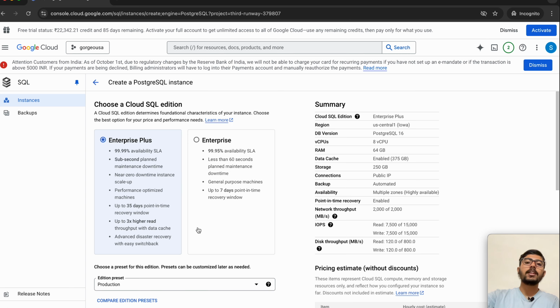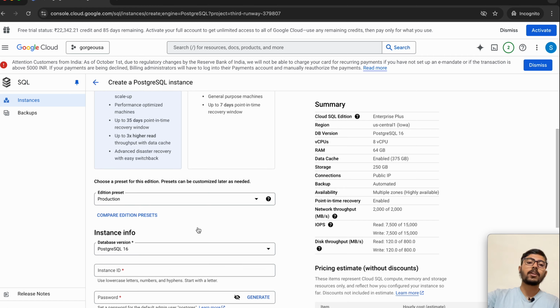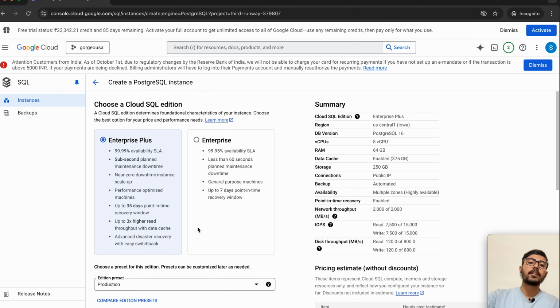Now I'll be moving you through the different options that we have here and their meaning, as well as what we can do in order to optimize the costs starting out, right? So if you are coming from a different background, and you have an established SQL server and need to optimize it, this tutorial will still help you. Or even if you are starting out and a bit confused regarding the pricing, then also it will help.